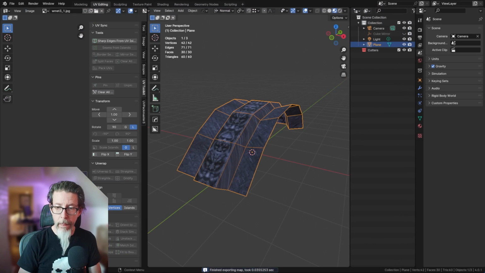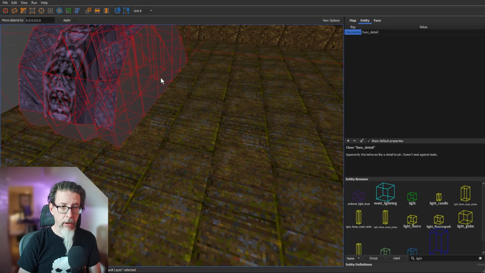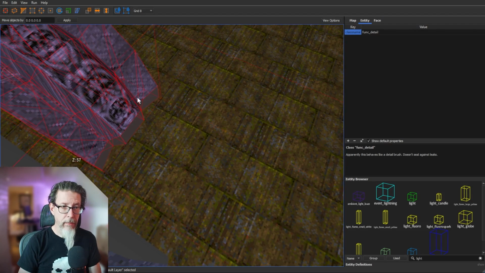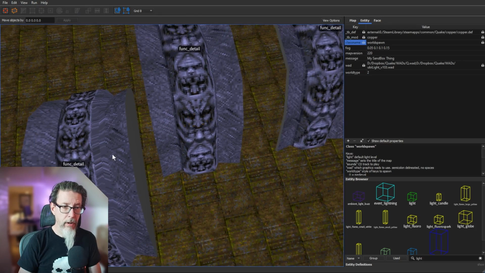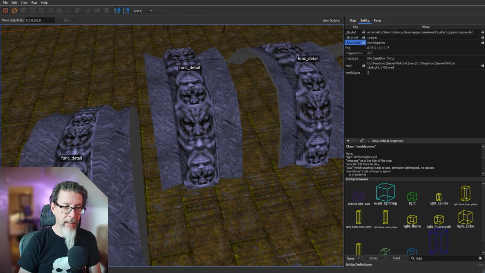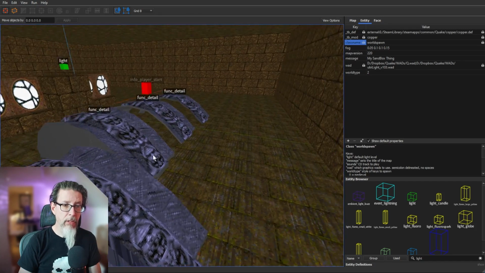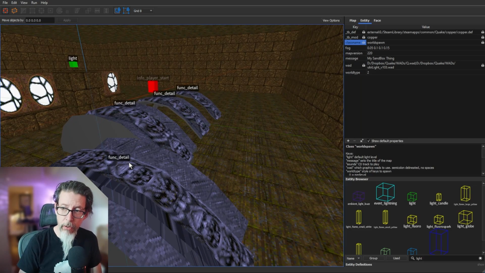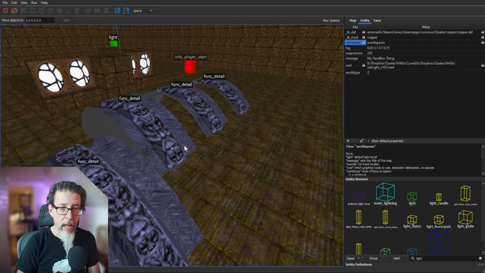I export, I jump back, and there we have exactly what I did in Blender. The faces are aligned in the center and there's splooge on the side. So this is the kind of stuff that would take you forever to do in Trenchbroom itself.